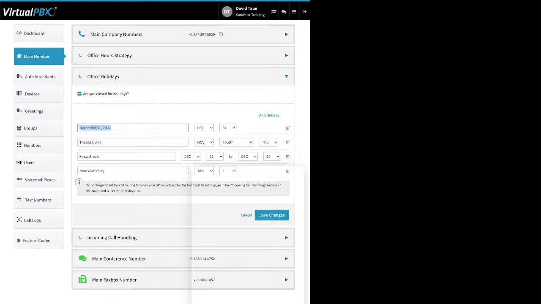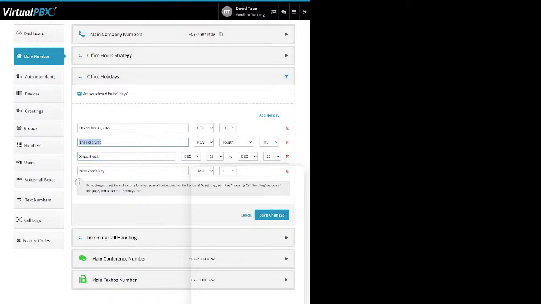For date range, like I have here for Christmas break, give it a name, start date, end date, Save Changes. There's no year indicator, so as a precaution, we recommend that you don't include a date range that has New Year's Eve and New Year's Day together. You can have one end on New Year's Eve and another one start on New Year's Day. That's typically fine. I haven't run into it being a problem, but it's a precaution.